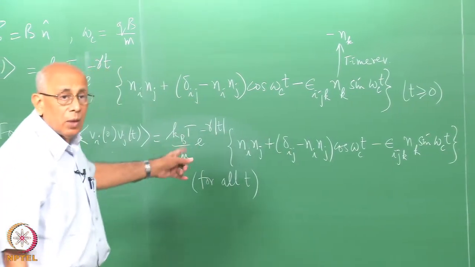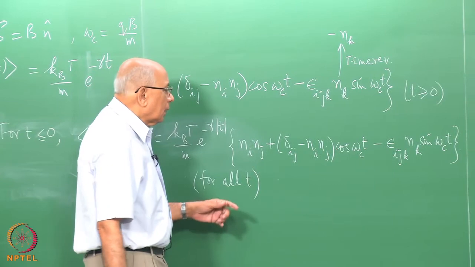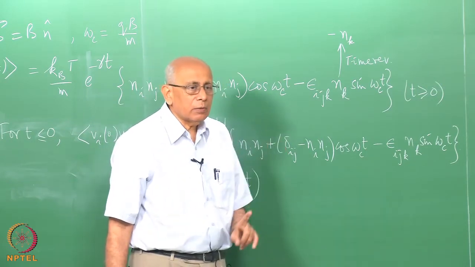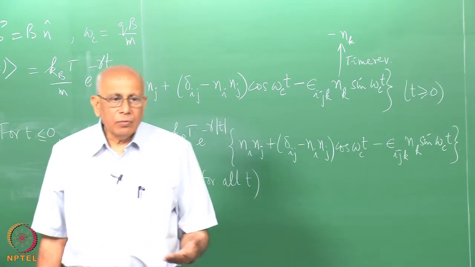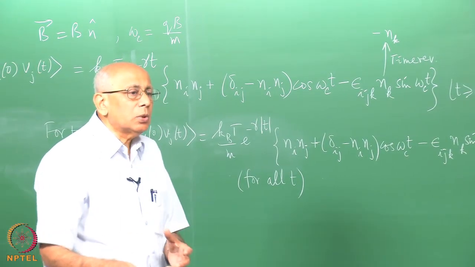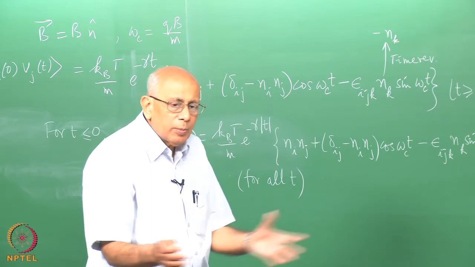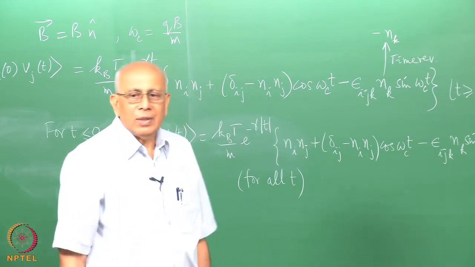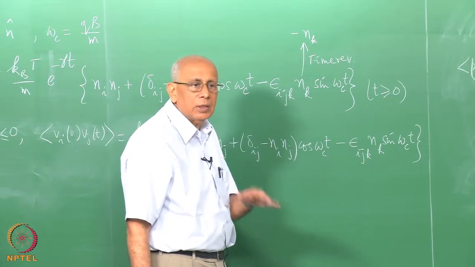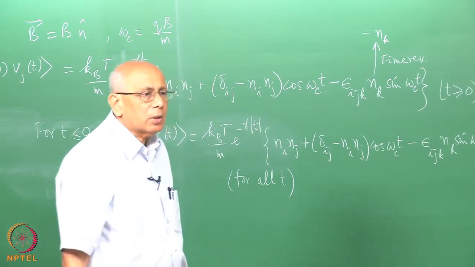Now the question is what happens in this problem? What would happen in this case? Well, you can see intuitively that the portion that is going to be unaffected would be the one along the direction of the field, along the vector m, because there is no magnetic force in that direction at all. But in the perpendicular or transverse directions, there is a force which tends to make this particle go in loops, go around the direction of the field in cyclotron orbits. So it is diffusing, it is being kicked around, but every time it is kicked around, it is still trying to curve back on itself. So I would expect the diffusion coefficient to be unaffected in the longitudinal direction from the free particle case, and in the transverse directions, I would expect it to be a little smaller.